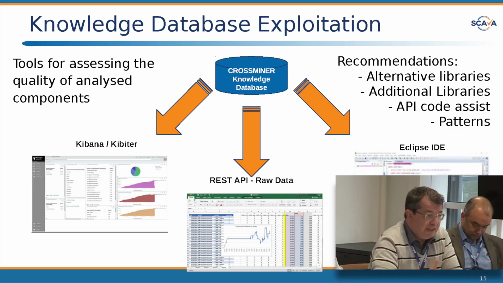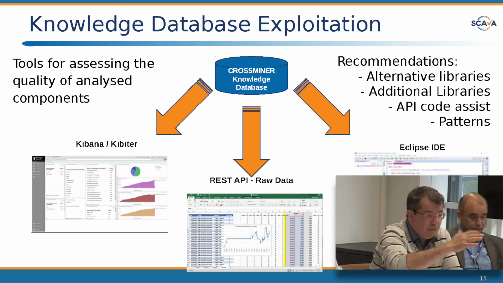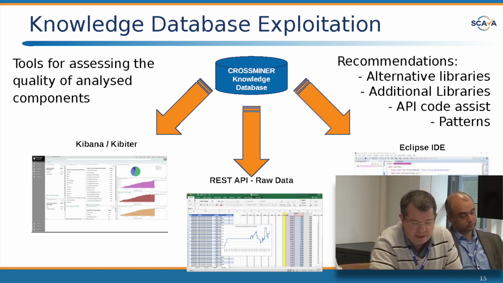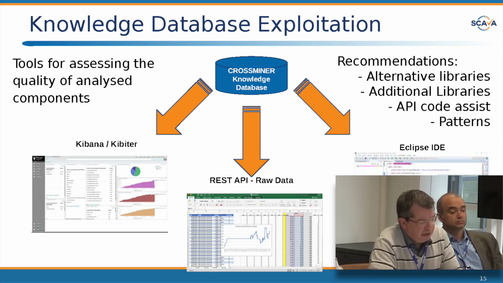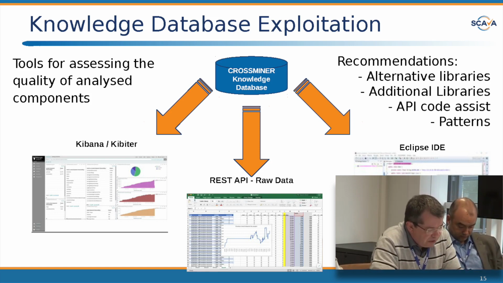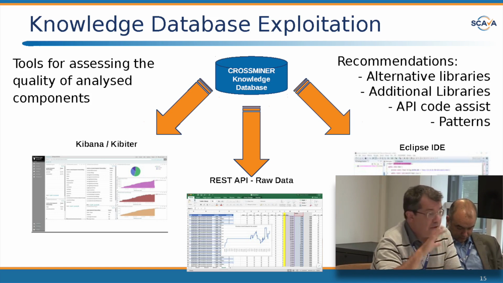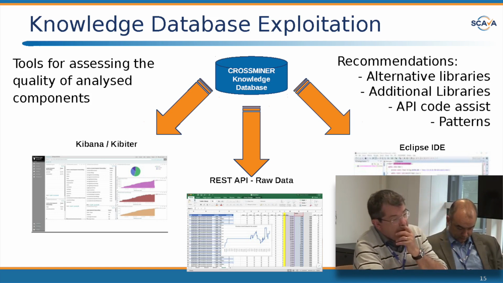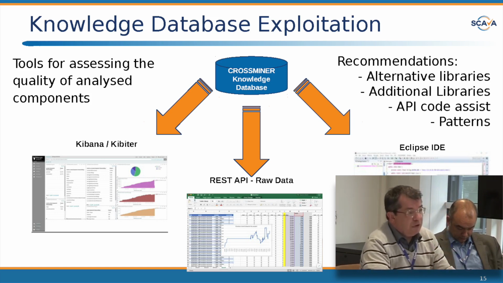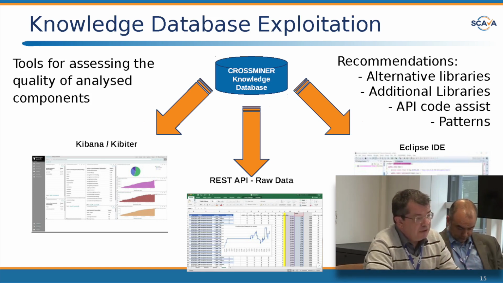From this database, I will not go into detail, but maybe Valerio will mention that we have extractions into a data warehouse, which is actually an Elasticsearch database, and on top of that, we have a Kibana dashboard. You can build your Kibana dashboard. It's adapted, so it's customized for this purpose. It has been renamed Kibiter.